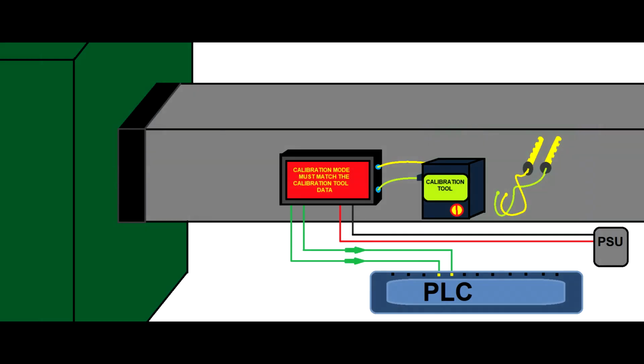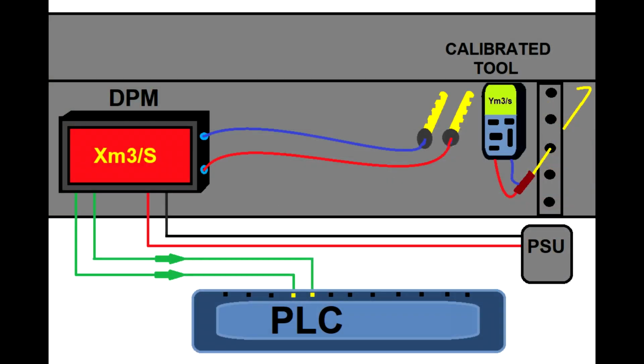By calibrating only the DPM and not doing a loop calibration, we make a big mistake. Sometimes the pitot tube can get contaminated, and when we reconnect these pitot tubes to the differential pressure module, we might have big errors in reading the pressure or the air velocity. So how can we overcome this problem? I suggest that we do a loop calibration.